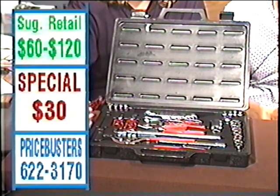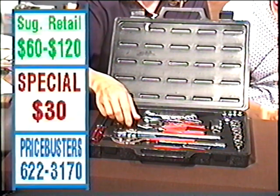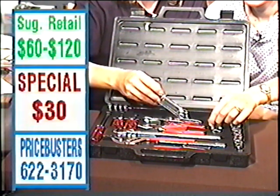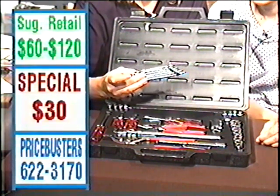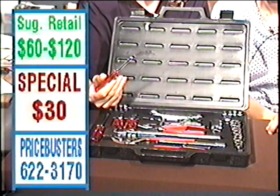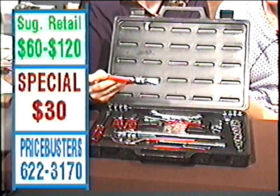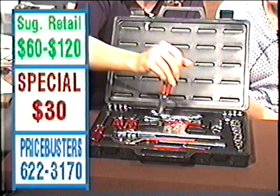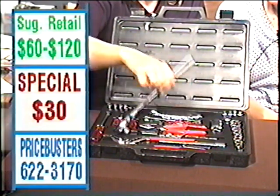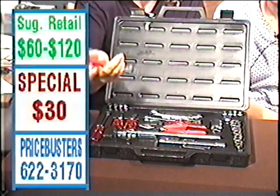Okay, here you've got your regular screwdriver. Then you have the shorter Phillips screwdriver and the shorter regular screwdriver. All kinds of sockets here. Here's your open-end and box-end wrenches. And here's your socket holder. Here's some pliers, or you can use them for little cutters to cut cables or wires or something like that. Then you've got your ratchet that fits all these different little gadgets there. And then you've got your banger, or you can use it also as a wrench.